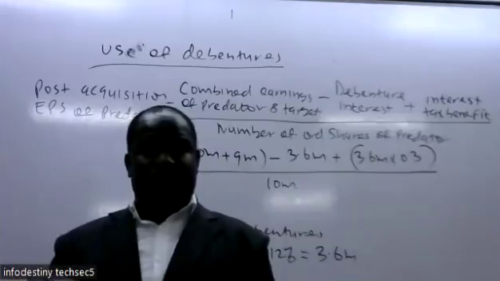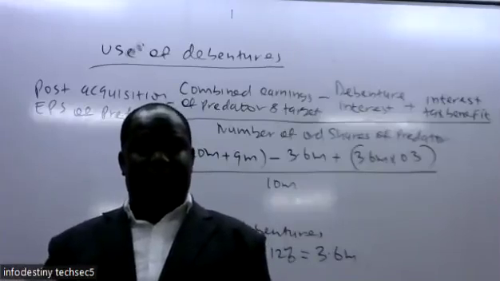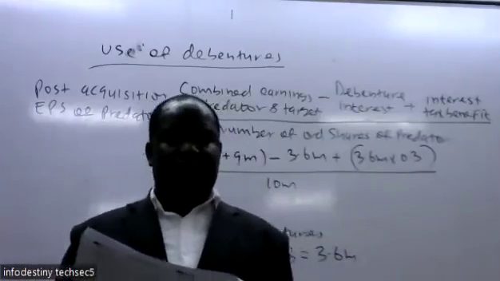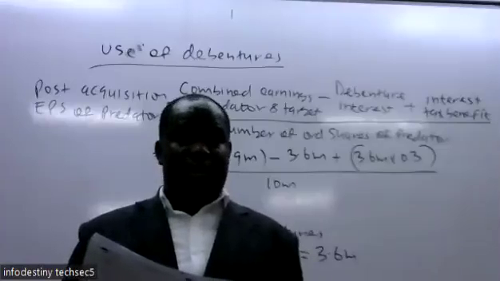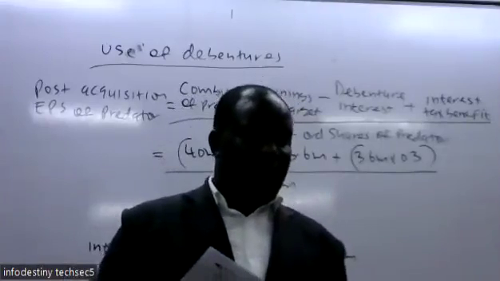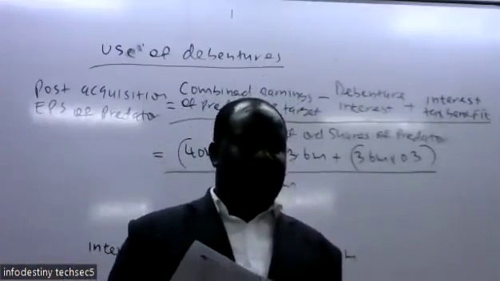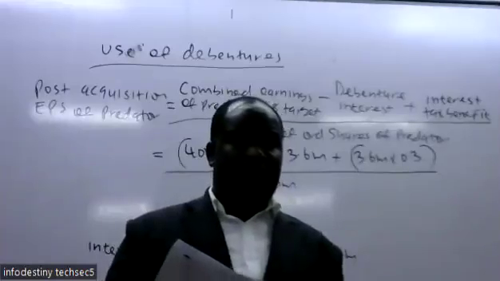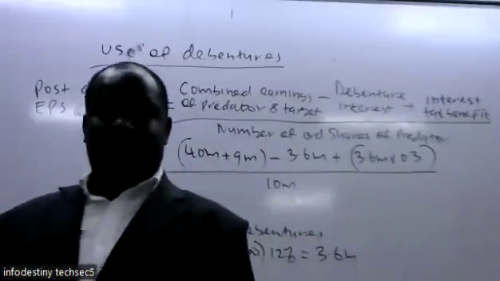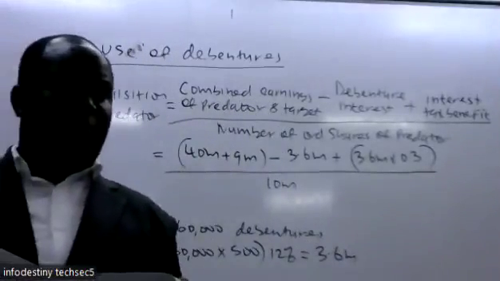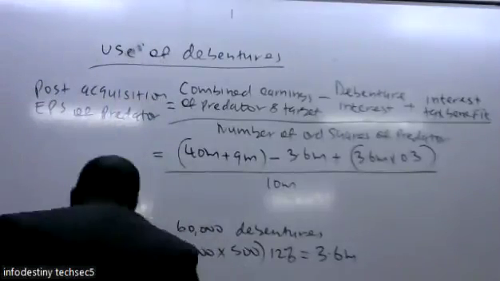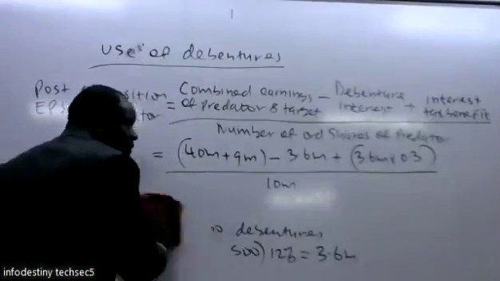Roman letter two, post acquisition earning per share if Twiga Limited shareholders are offered a share of 13 on a share for share exchange. Roman letter three, the price earning ratio of Somco Limited drops to 12 times after the acquisition. Determine the post-acquisition market price per share. So the first thing we do, Roman letter one, first we get the market price per share. They would like you to calculate the market price per share.